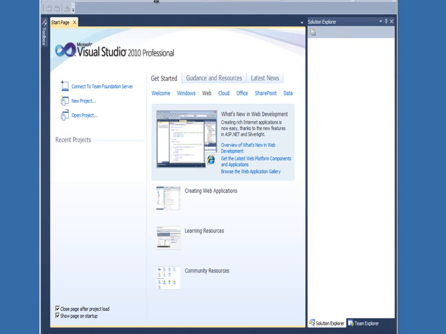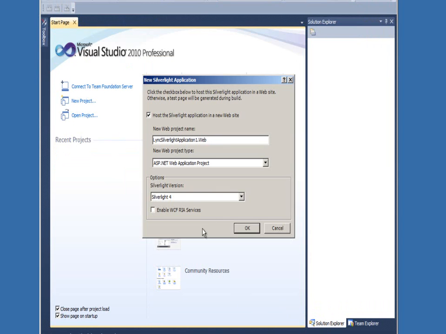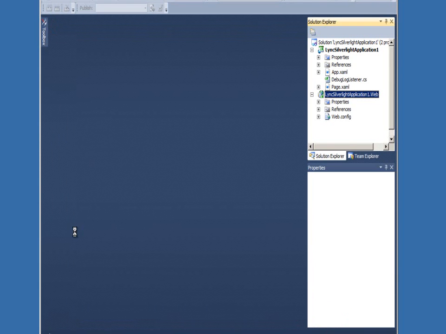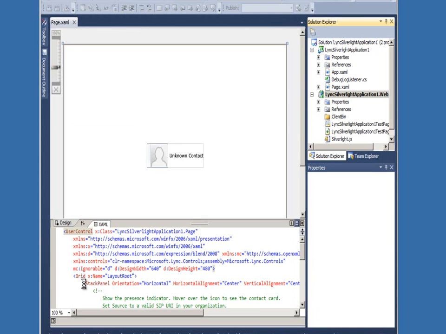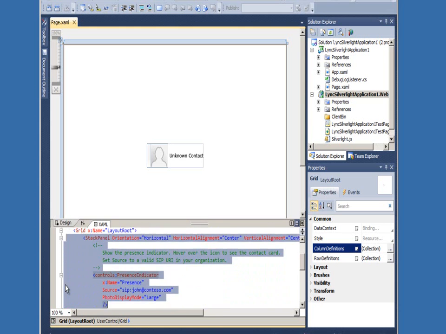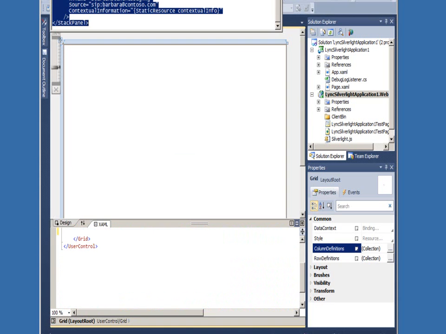So I'm going to go ahead and add on the sending computer here a Lync Silverlight application. We'll go ahead and get the application opened up. And when I have access to the XAML window, I'm going to delete the default XAML that's added by the application template, because we won't need it for this demonstration. There we go. Now I can go ahead and select it and delete it. And I've got some XAML in a notepad file. I'm just going to copy paste it into the XAML pane here.